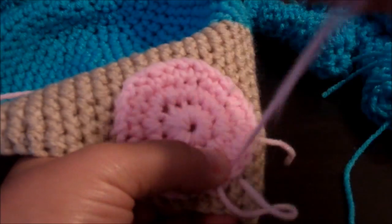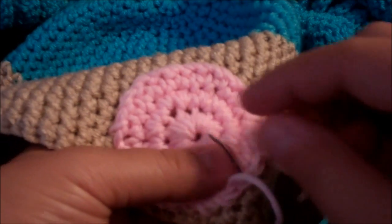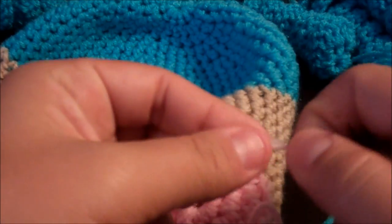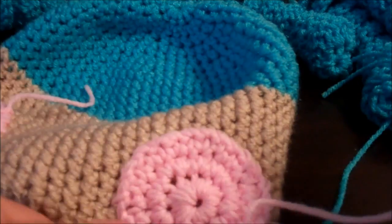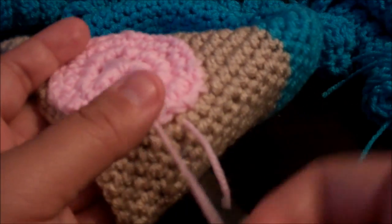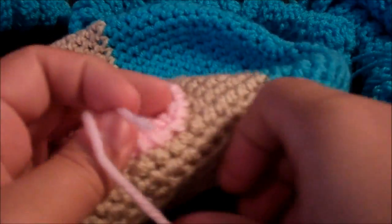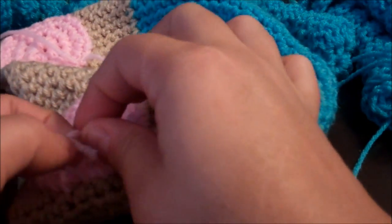Now, if your circle does not come out the way a circle looks and you want to do yours over, pretty much all you have to do is release the yarn off the needle and take your needle and go into each thread and just pull it out like that, and you can release everything and start over again. I've done it several times, so I'm not a master. Everybody makes mistakes.